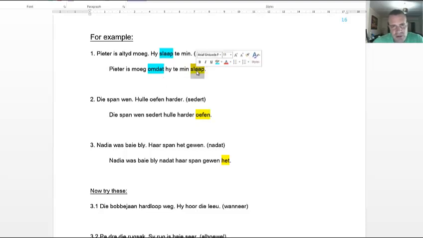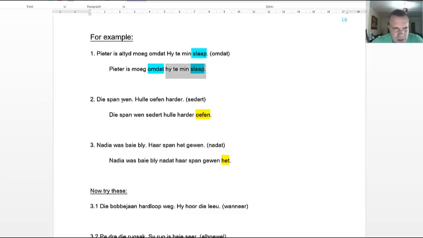Where does slaap go and sit? At the end of the sentence. So slaap, literally you dumped it there, and you put the omdat in there. And then that sentence is now in the right order. If you mess up that order, you get the sentence wrong. Whether it's an essay or a test about conjunctions, it doesn't matter. Whether you're doing an oral, it's not going to sound right. So this comes up until matric, so you have to learn this.